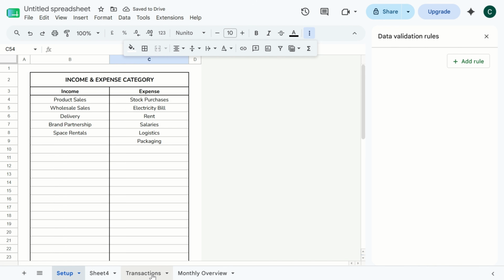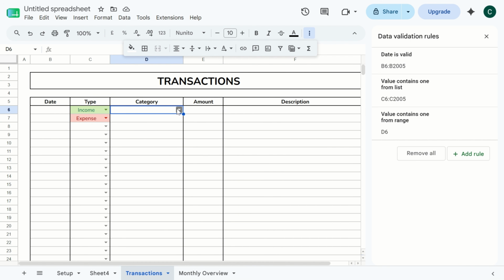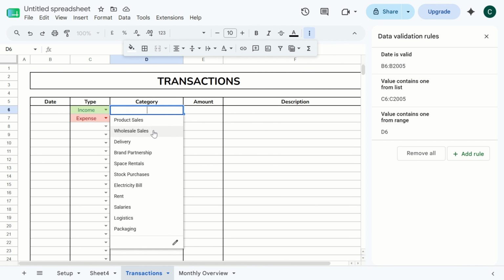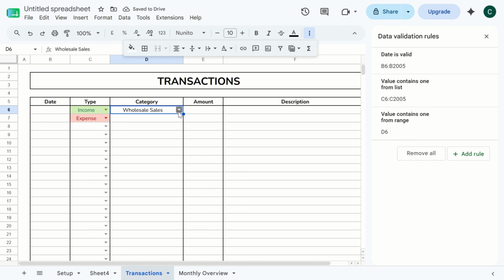Now, meaning that when we come to this transaction, we get to choose between whatever that is wholesales, because okay, let's say wholesale is in the income, and oh my bad. So I think I made a mistake. Yes, I made a mistake. So for this particular place, let me remove this.